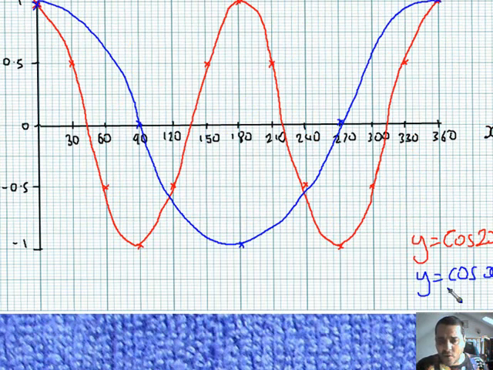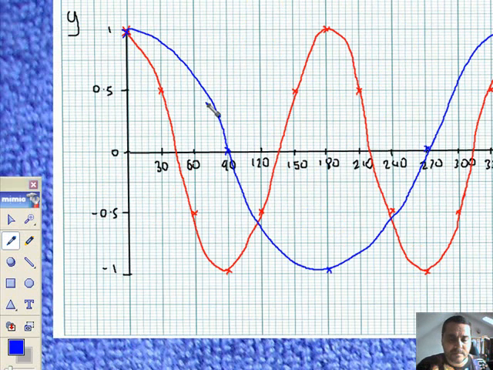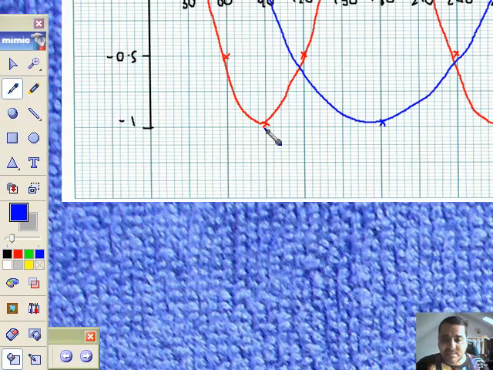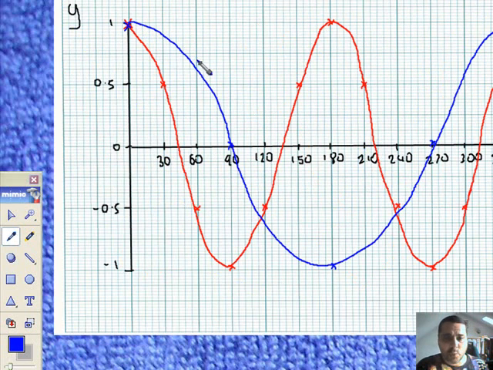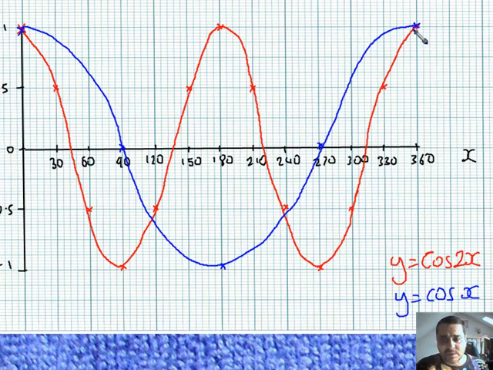Now, this is the graph of y equals cosine x itself. Look at it. Peaks at 1, cosine of 90 is 0, troughs at 180 as opposed to troughing at 90, and then re-peaks at 360. So let's compare. If you look at the original cosine x, we've got a quarter of a wave, plus a quarter, plus a quarter, plus the final quarter. So we have one complete cosine wave, one complete circular expression of the equation y equals cos x.